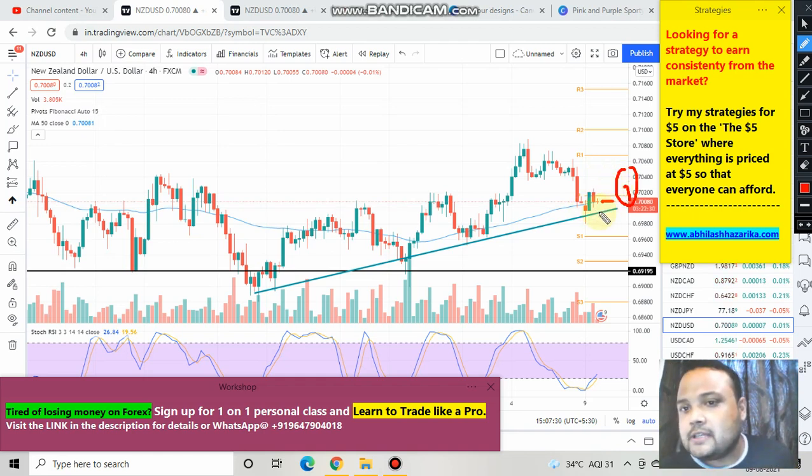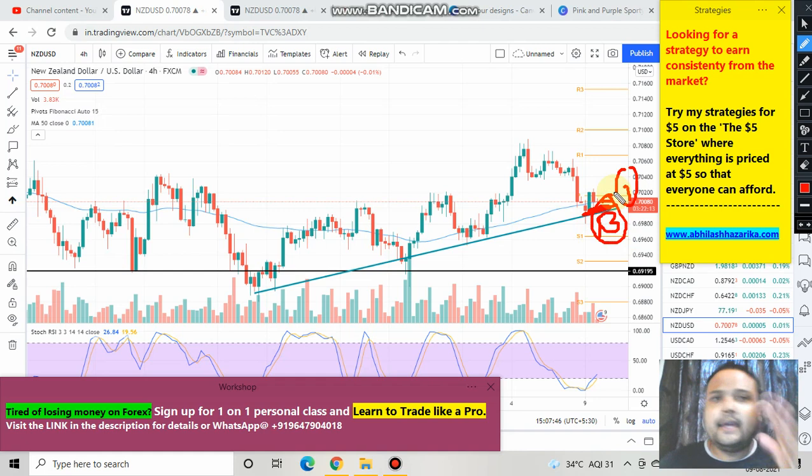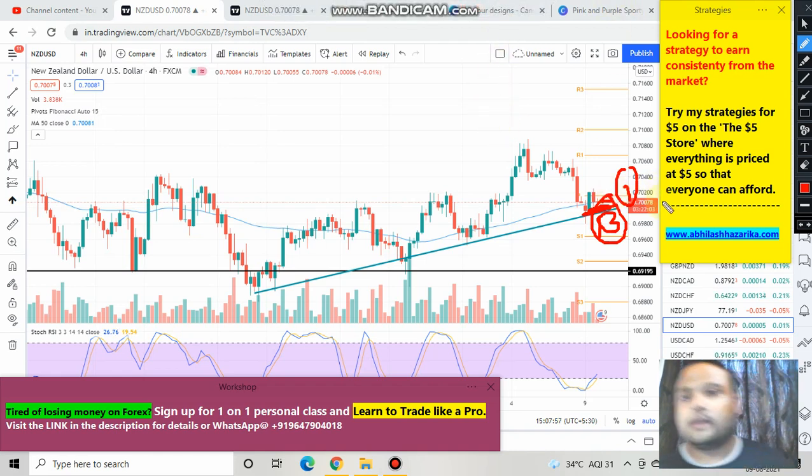So in case you see the market respecting the support for 1 or 2 candles again after waiting for 4 hours or 6 hours, if you see the market still respecting this trend line as a valid support, you can go for a buy. Easily you can go for a buy. Already I'll say that the market is in a very good position, but today is Monday morning. The market is not moving much. That's why I'm telling you to wait for some time. Otherwise it's definitely a buy.